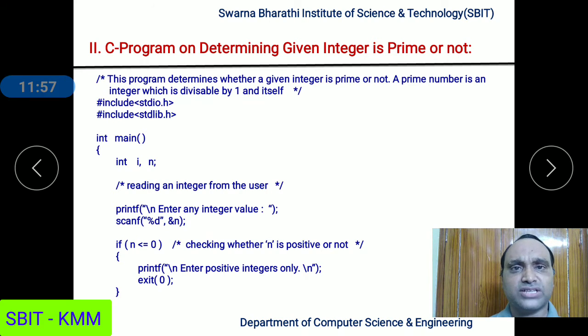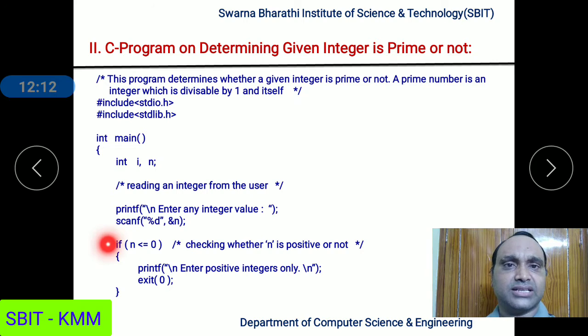As I told you, first we will check whether the user has given a positive number or not. If the user enters a negative number, then immediately we will display an error message and stop the program execution.